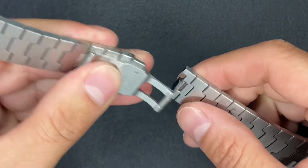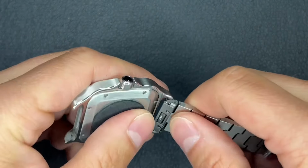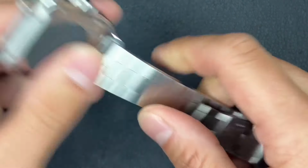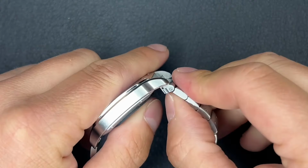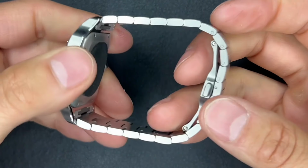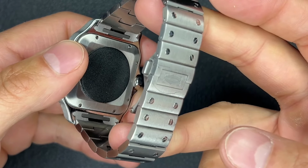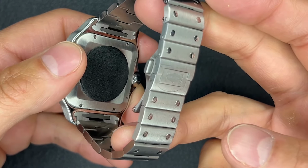Now, a lot of the Cartiers, to include mine, came with a leather strap with the same Smart Link system. Now, one of the reasons I don't like the Smart Link, but it's similar to all the rest of these, is the fact that I have to have a Smart Link bracelet or a Smart Link strap. So this is a true integrated bracelet design.